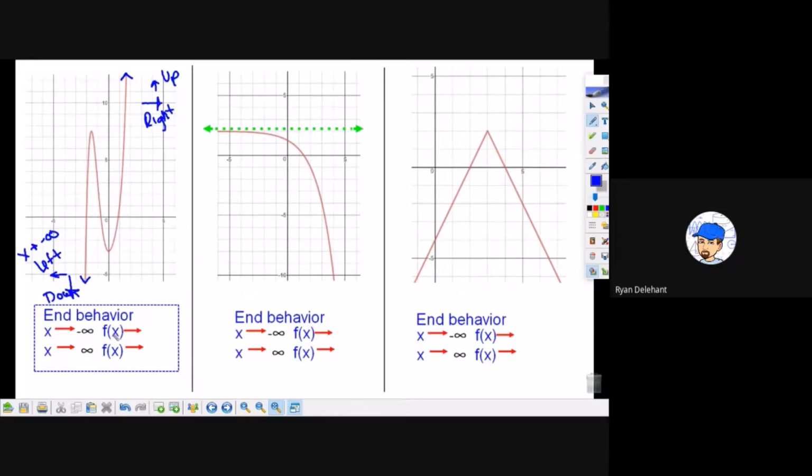What it's asking me is to tell it what the y does. So I'm going to shorten this box. Everything that's inside this blue dotted box is a given for end behavior. The only part that you need to fill in is this part right here about what y does. So we know that this means left. How do we say down? Is that a negative infinity or a positive infinity? Well, as we go down on the y-axis, the numbers become more and more negative. So we got to put negative infinity here because negative infinity is what down means. X goes to positive infinity.